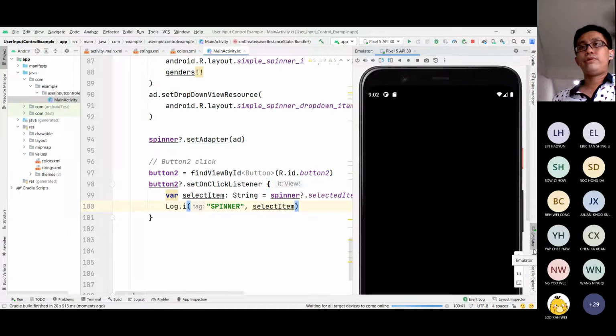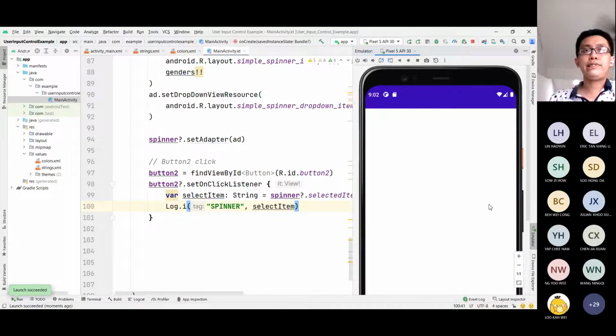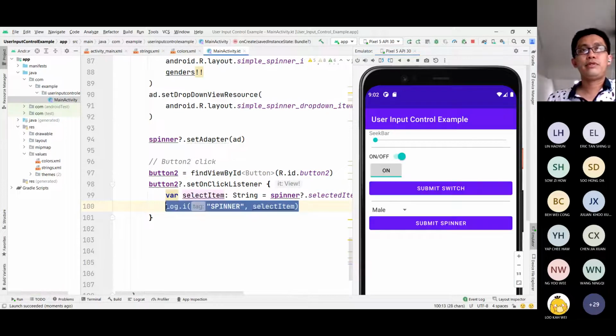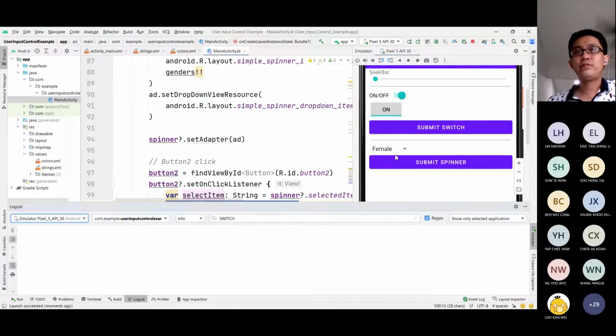Let's run. So we'll use logcat to check this message. Logcat, okay, so I will select female. I go to the logcat, open the logcat, right? I select female, I submit.